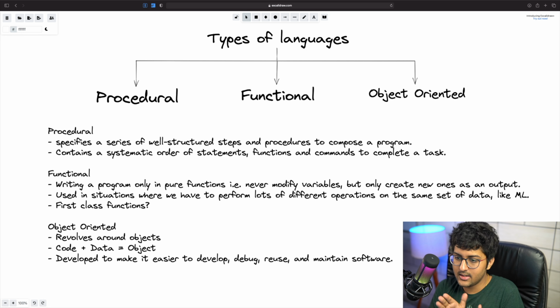So it is never going to modify it, but only create new ones as an output. In simple terms, functional programming languages can be used in situations where we have to perform lots of different operations on the same set of data, because it's not modifying the original data, it's creating a new one as an output. If you say, hey, I am doing machine learning, here's the data set that I have for you, I'm like, okay, cool.